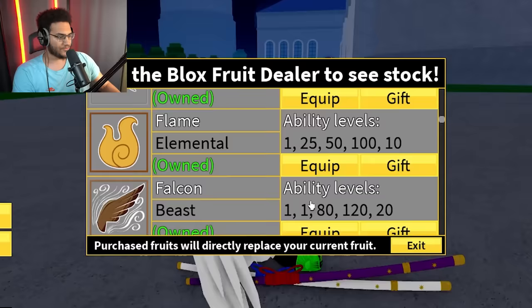The reason why we're doing this is at the end of the video, we're gonna have all the best fruits from each rarity race each other. So I'm gonna go Falcon, and Nutty's gonna go Flame. We have the first run of the uncommons, Falcon versus Flame. Let's get it. 3, 2, 1, go.